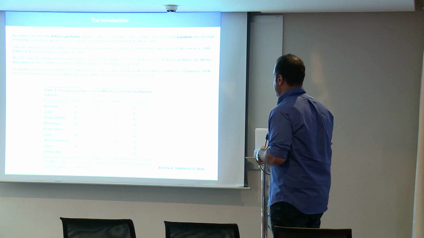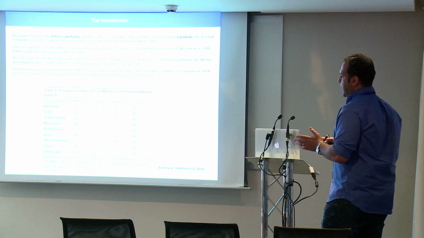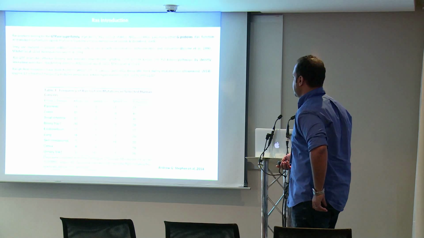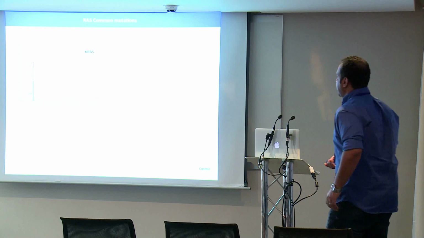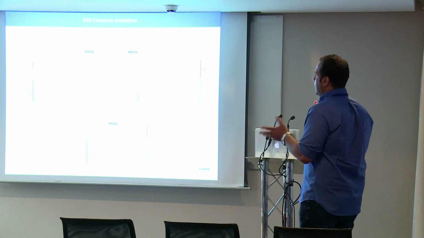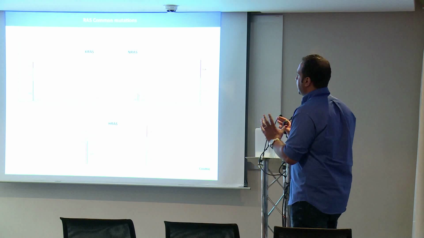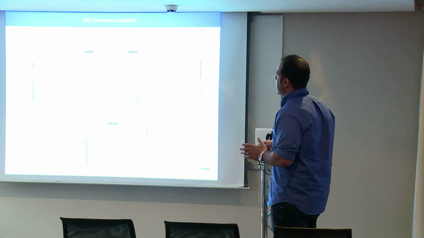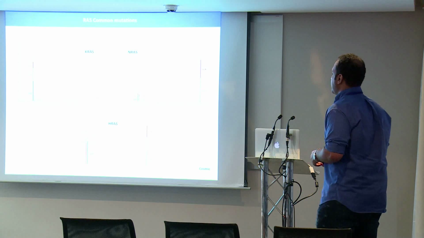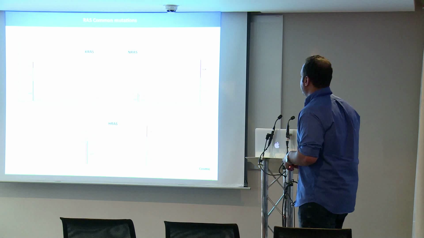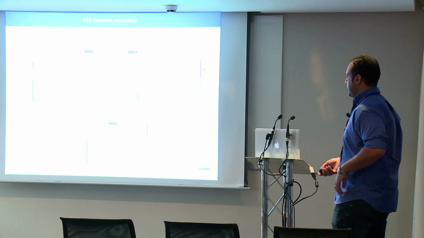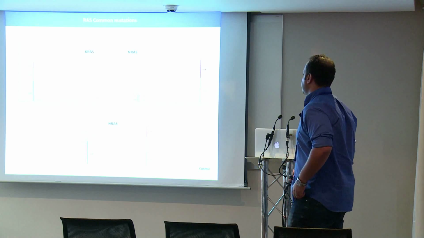This is just a table to summarize the ratios and percentages of RAS mutations in different cancers and different tissues. If we also look at where you find most of the mutations in the three RAS proteins, you tend to find that G12 in KRAS is highly mutated, more than glutamine 61, whereas in NRAS you find higher mutations in glutamine 61, and in HRAS you find an equivalent amount of mutations in glycine 12 and 13 and glutamine 61.